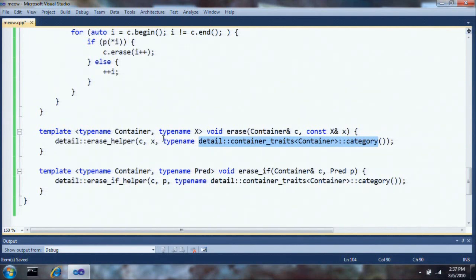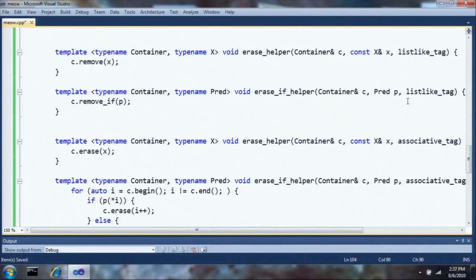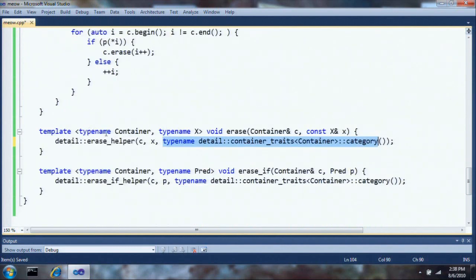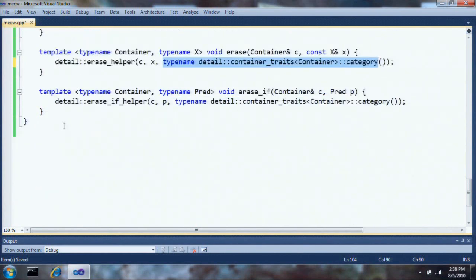VC will sometimes let you get away with this, but it's best to always put that here because future versions could enforce the rule a little more conformantly. So I have to say typename, blah, blah, blah, ::category, and that's just a type. I need to construct an object of this empty ignorable type, so I'll put empty parens here, and then I'll just get a temporary object to pass along to my function. I'm going to pass it here, and then nothing's going to happen. So in fact, if I compile this optimized, the compiler should throw all of this away, because I'm not doing anything with this parameter, especially because all of this is a template in a header, it can see everything. Same with eraseIf.